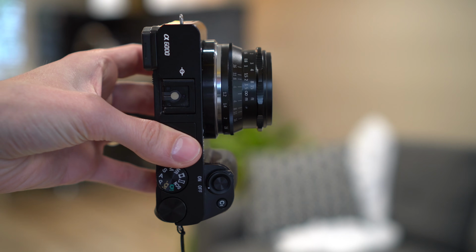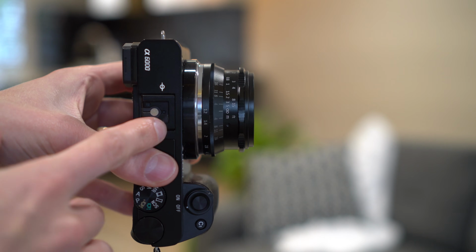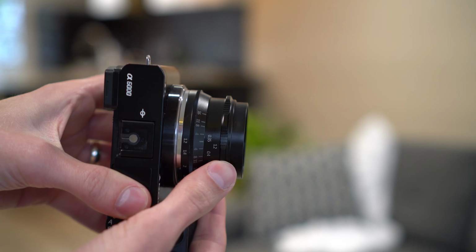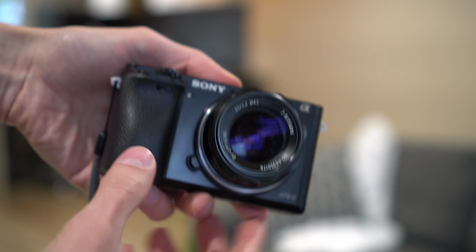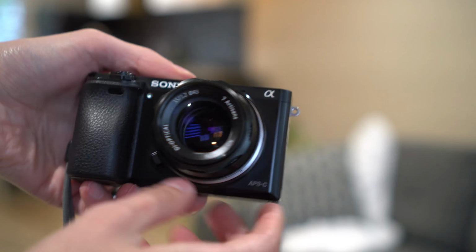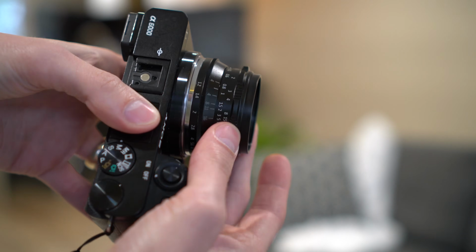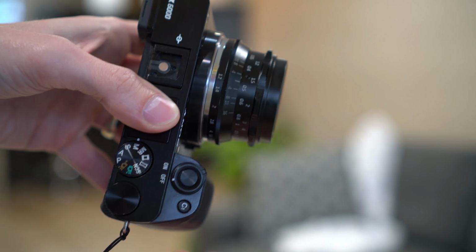Here is the 7artisans lens on my A6000. You can see that it is about the size of the kit lens when it's fully collapsed. Now as you focus, the barrel does extend a little bit, but it is still very compact. That is what it looks like on the camera. Pretty interesting and unique just because of the way that it tapers in. But it's a good looking lens overall. Very smooth focus ring, as I mentioned. Aperture control is nice and easy and smooth as well.